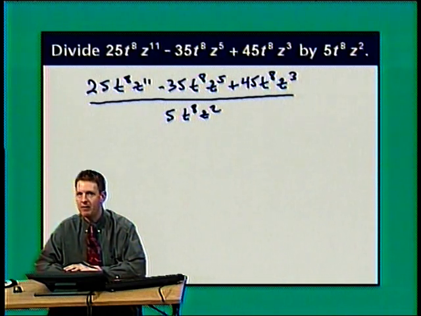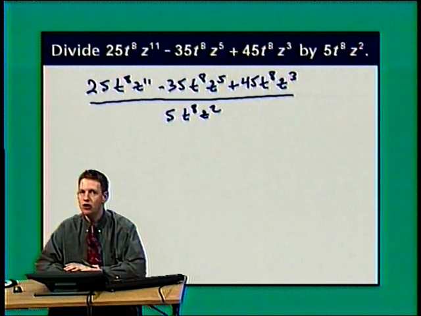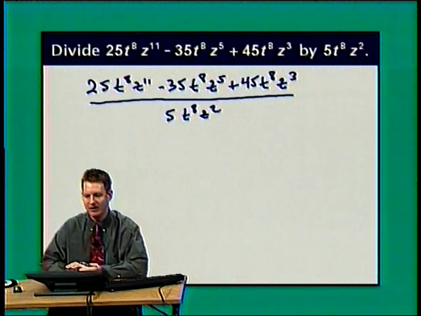The first step of this type of problem is to take this one fraction and, using the rules of addition and subtraction of fractions, turn it into 3 fractions. And I can do that if I take every term in the numerator and give it its own personal private denominator. So let's do that.